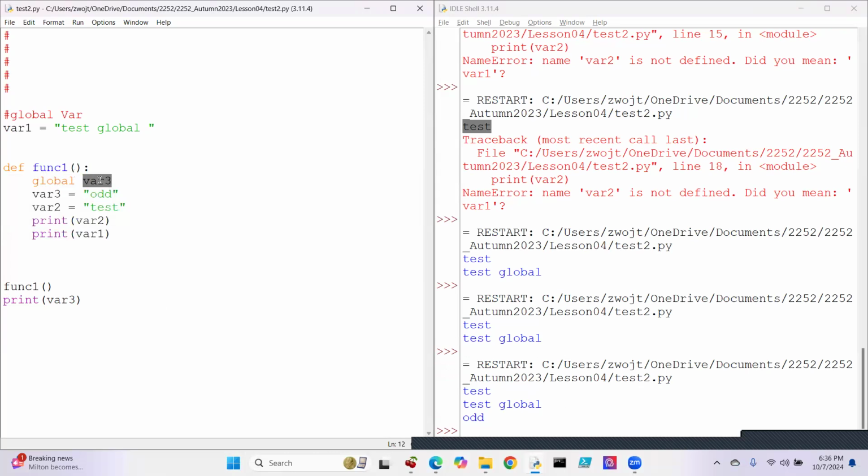I used global var3, and then I said var3 equals odd, and then external from the function, I printed var3. We created a global variable inside a local function, which makes that variable available external to the function itself.